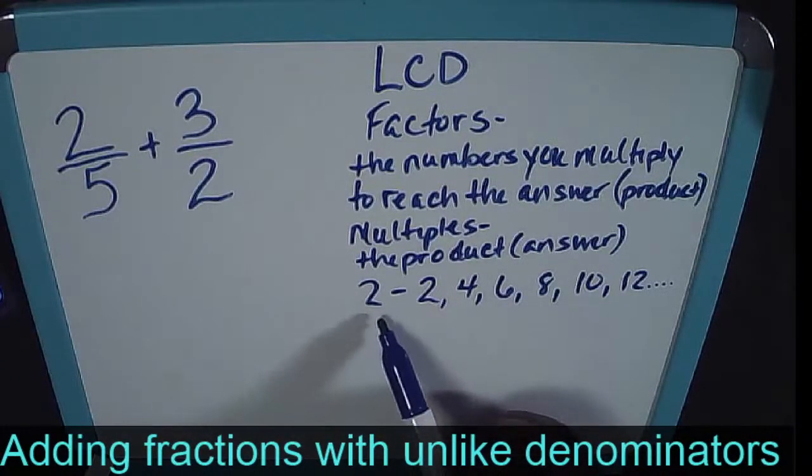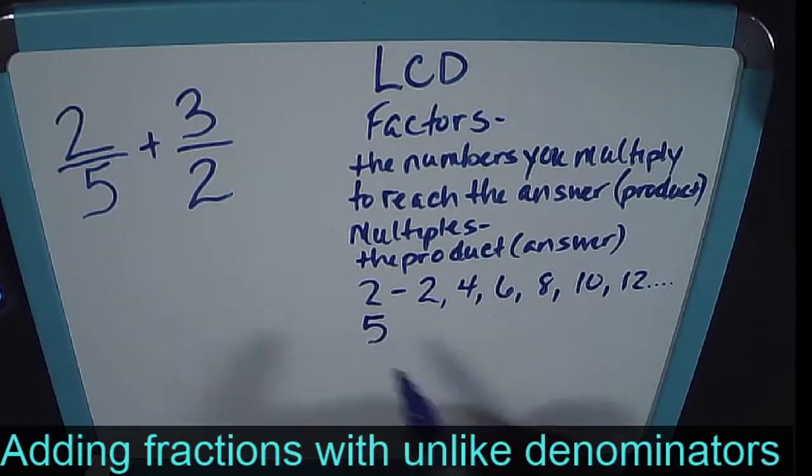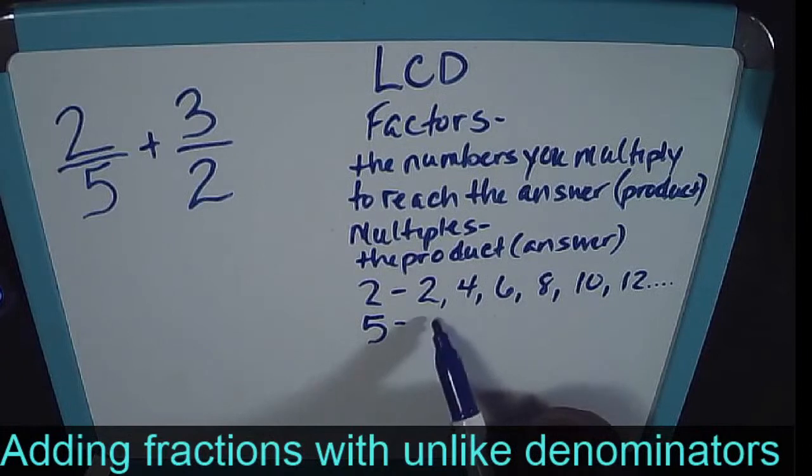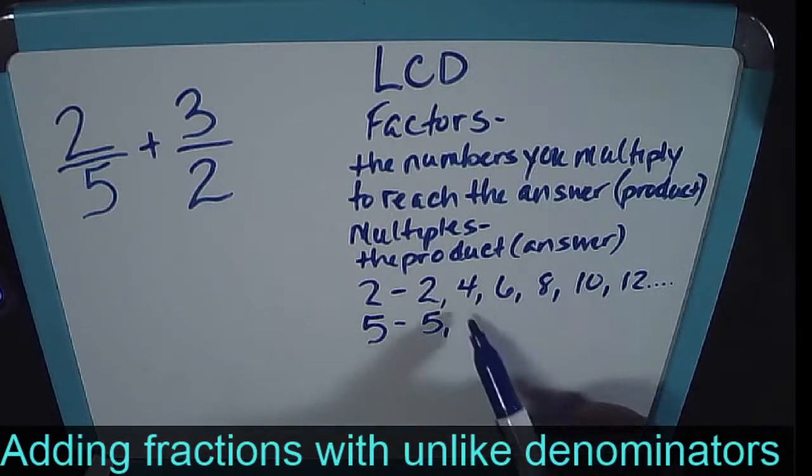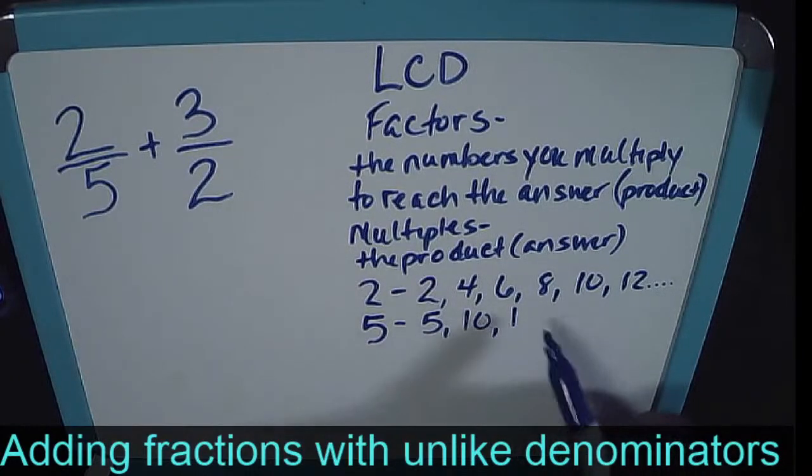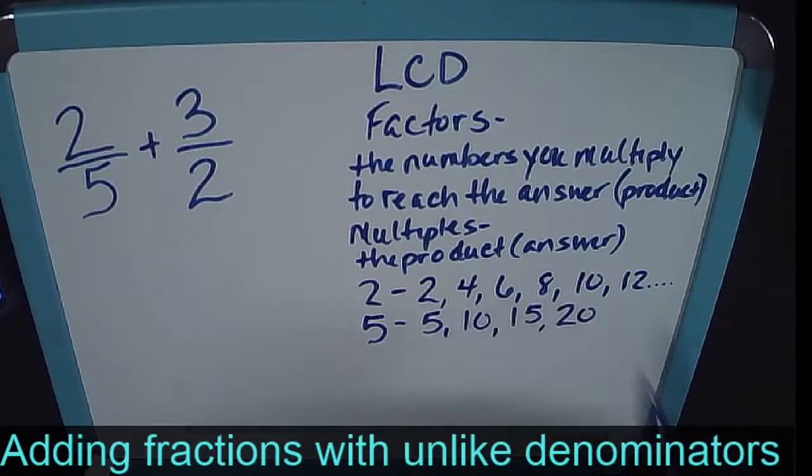So then, if you have the number 5, the multiples of 5. Think about your 5 timetables. Hey, Stephanie, how you doing? Think about your 5s. 5 times 1 is 5. 5 times 2 is 10. 5 times 3 is 15, and you just keep going on and on. Again, you can refer to it as skip counting by 5.